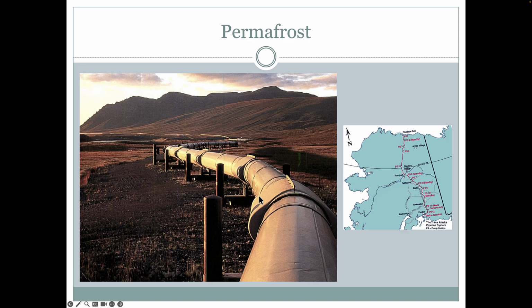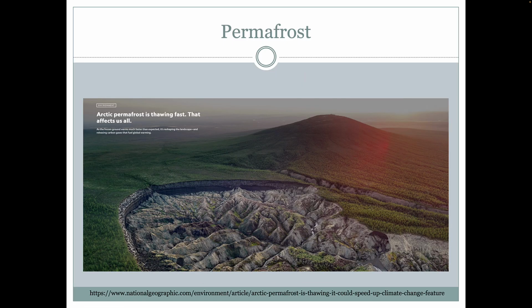And they could not have this pipeline sitting underneath the ground because of the permafrost. They had to put it on top of the ground, but it couldn't be right on the ground because of issues associated with this freezing and thawing. So this is the type of structure that was built to get the Trans-Alaskan Pipeline from Prudhoe Bay down to Valdez. And of course, we are losing areas that are permafrost.